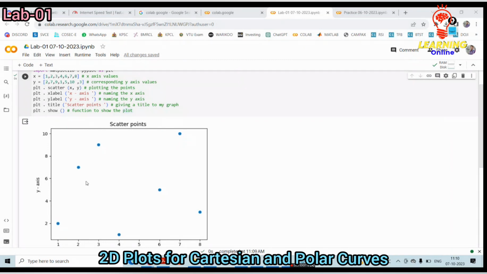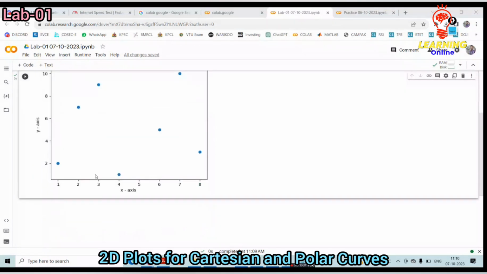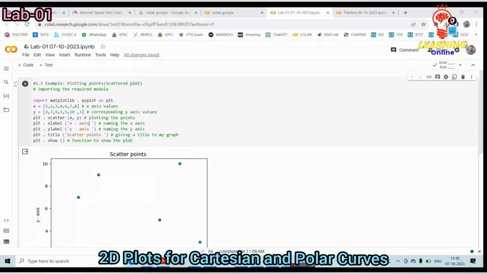Then what is this y-axis? The y-axis is defined by ylabel. Similar to that, xlabel is the x-axis. Now I will modify. The x-axis I will define as temperature, then the y-axis I will define as humidity.